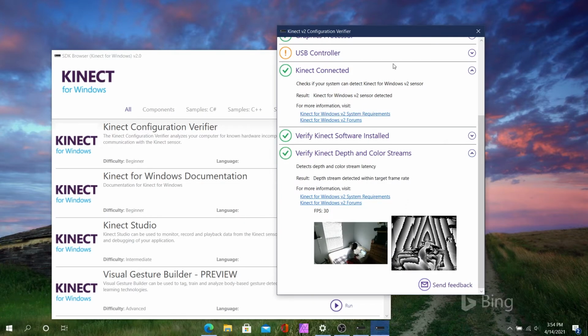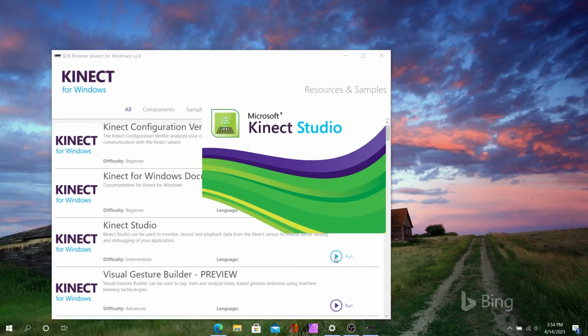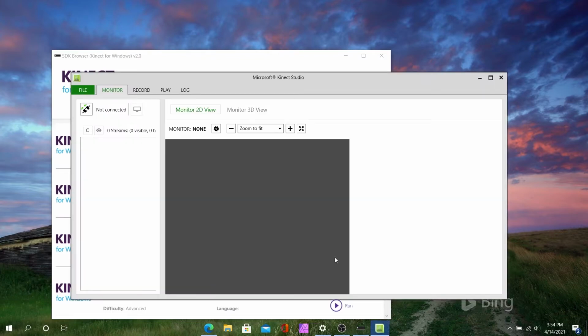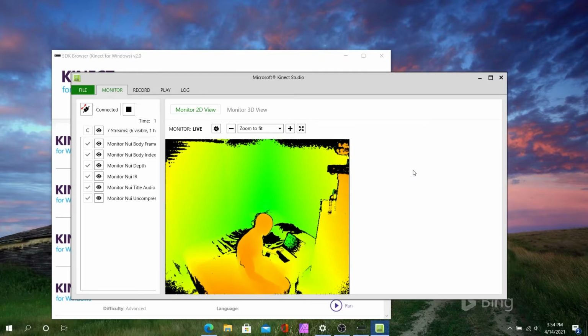Now, there are some other things that you can actually do with it. So now that we have exited, if you go to Kinect Studio, it's also back in the SDK browser. You can actually just hit run. They have some test samples that you can do. And this is Kinect Studio. Of course, I'm looking at my laptop on a bed because I don't have much room inside my room itself. Kinect Studio essentially will let you view what your Kinect is viewing. So all you have to do is hit Kinect right there, and then the camera should pop up in a second.